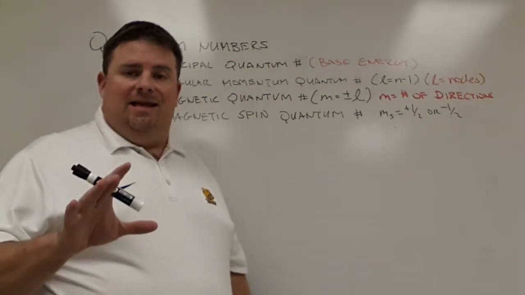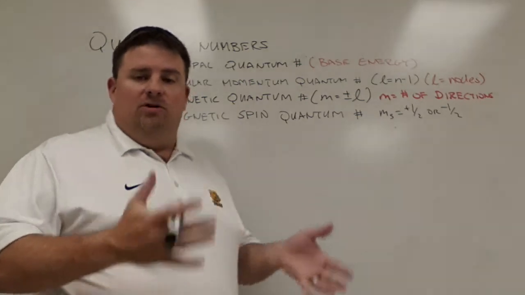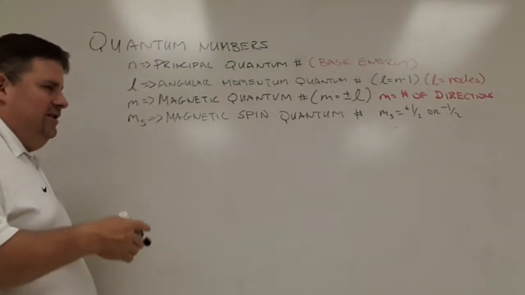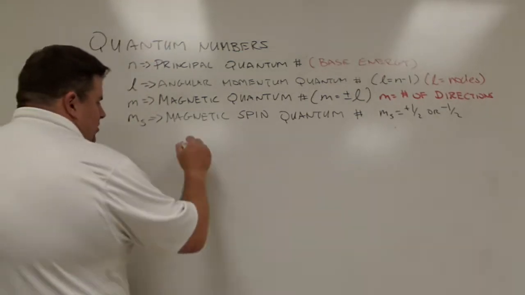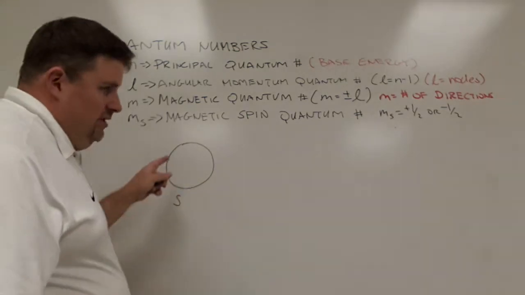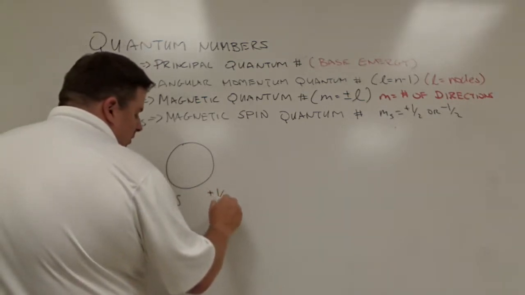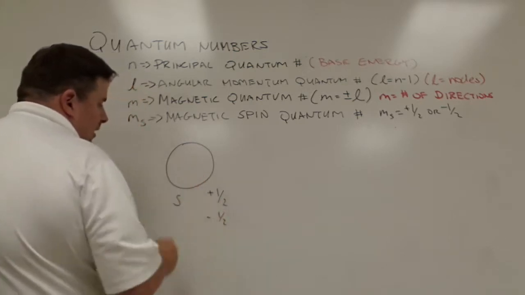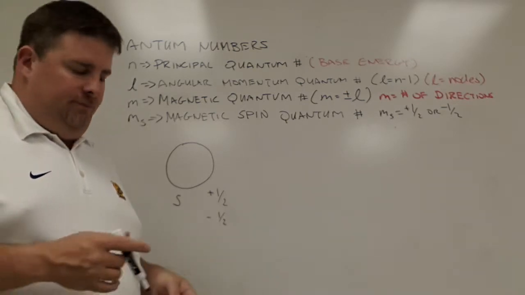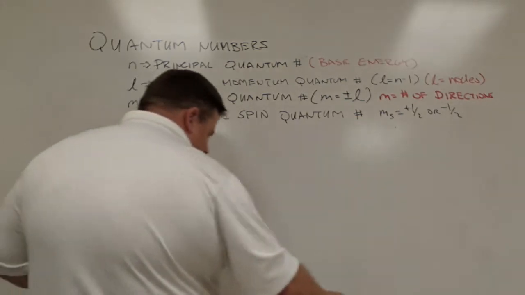That's it. This tells us that the electrons inside each one of the orbital directions is a maximum of 2. I can only have 2 electrons within each one of those directions. Okay? So to essentially state that, if I have something that's just an s orbital, here's our s orbital, I can have 2 electrons maximum within this shell. The reason is that I can either have a plus 1/2 or a minus 1/2 electron inside of that sphere. That's all I can have. All right, so that's the basics of what these things are.